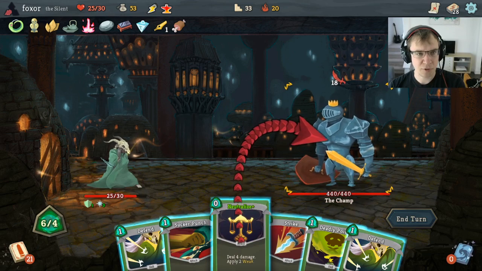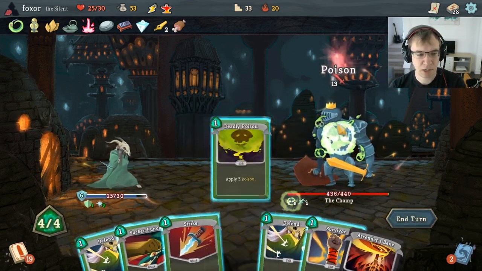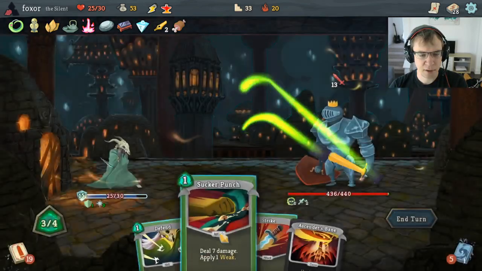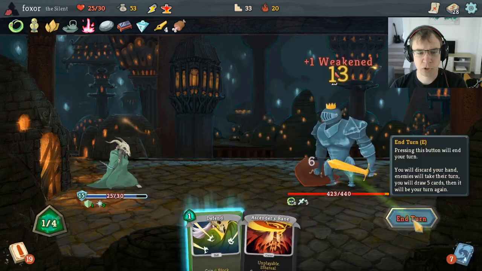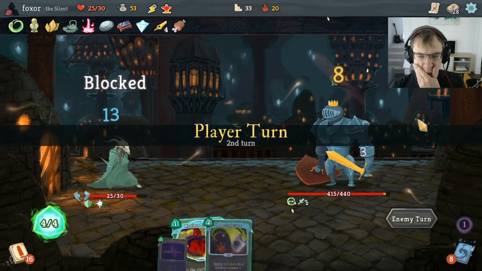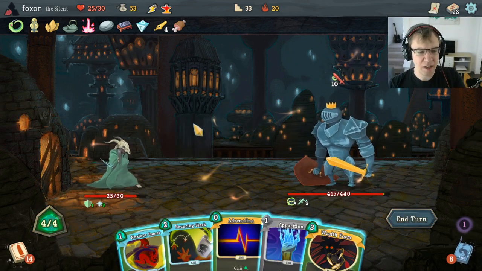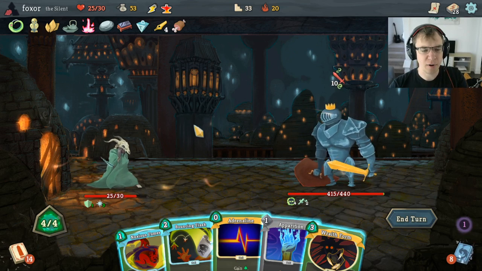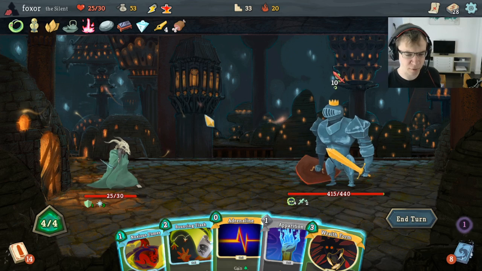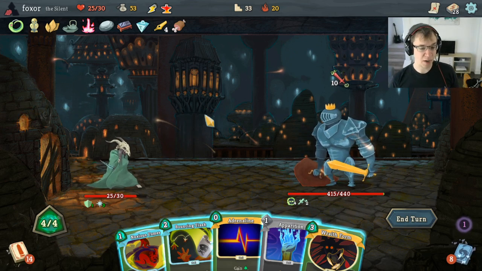Speaking of Champ bashing in our faces, he is wasting no time, getting into it right away. But we've got enough block, and we can get in a little bit of damage. Charge up our Pen Nib. This is a terrible turn for an apparition, but we can't Blessing of the Forge yet because we don't have Catalyst. So I guess we just do it anyway.